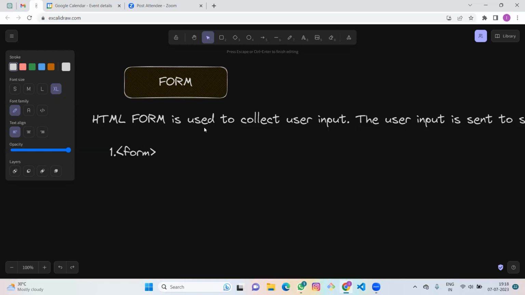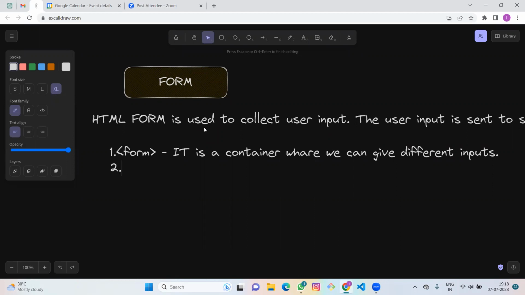So it is a container for different types of input fields like checkboxes, buttons, text, various fields we can give by using this form. We write all in this container. So what is a form element? It is a container where we can give different inputs. Okay.